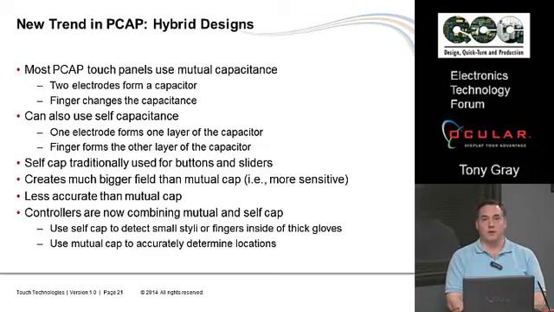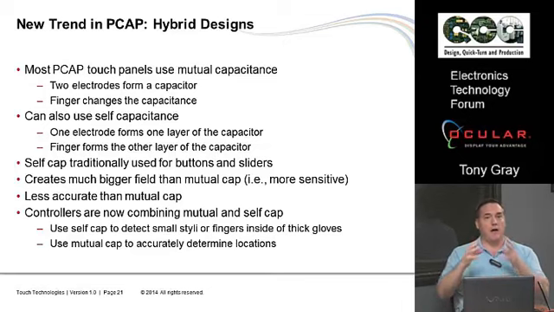And this really gives you some really cool benefits. For example, gloves is one of the more difficult issues with Pcap. What gloves really do, it's not the glove itself that causes the problem, it's the fact that it's keeping your finger from the surface. Your finger is really acting like a hovering finger because it's maybe 4 or 5 millimeters above the surface of the touch panel, and the electric field just doesn't extend that far.